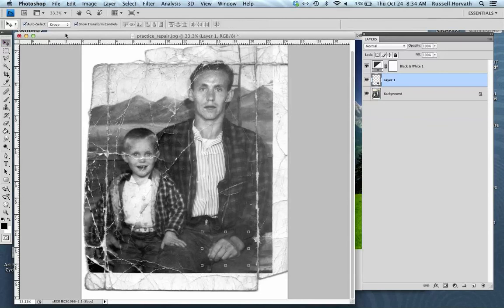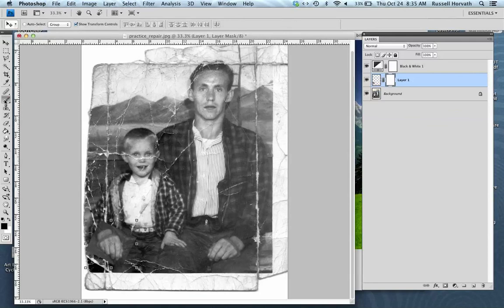So if I go to my moving tool and my transform controls are showing, turn off auto select. I'm going to flip this hand like so. Alright, I accept my change, and I can move this hand sort of into position here. And I can look and see where that hand goes. It goes right about here. Then what I can do on layer 1 is I can create a mask. Oh, sorry, I have to accept my changes again because I rotated it. I'm going to create a mask. So here's my mask.